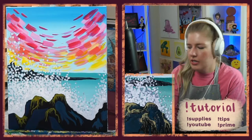Mine turned into orange? You can use a tiny bit of black and maybe more yellow if you want it less orange.